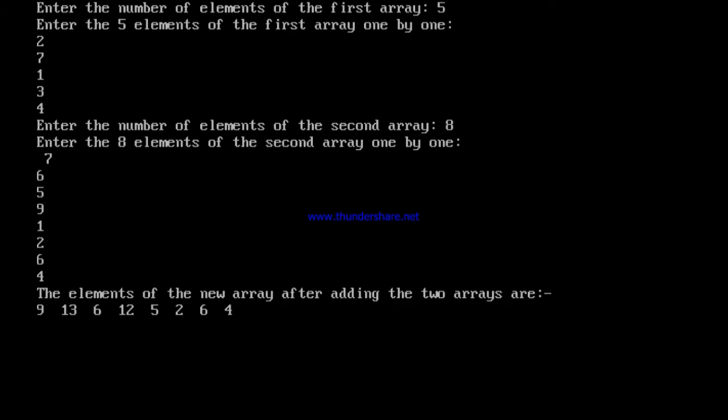So see, 2 and 7 is 9, 7 and 6 is 13, 1 and 5 is 6, then 3 and 9 is 12, then 4 and 1 is 5, and the rest, 2, 6, 4, have been copied.